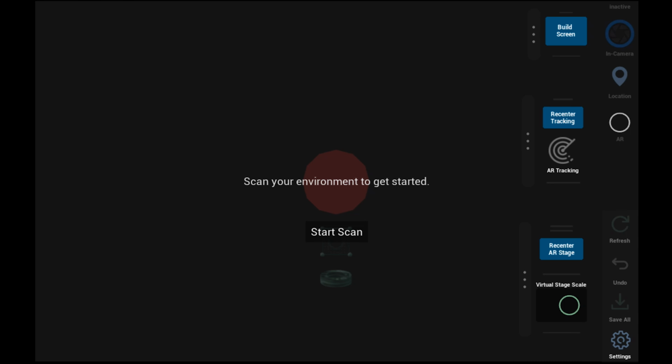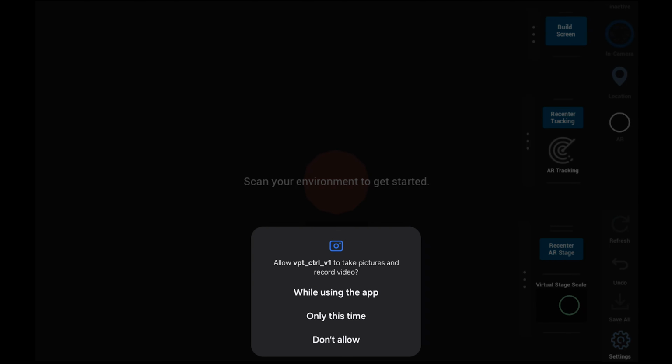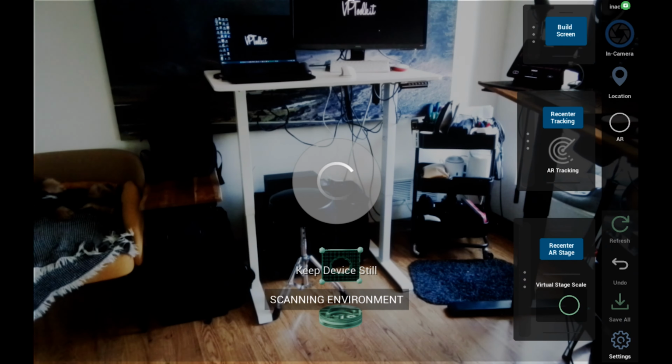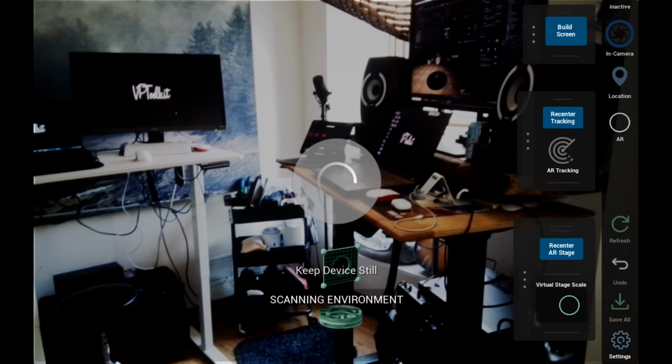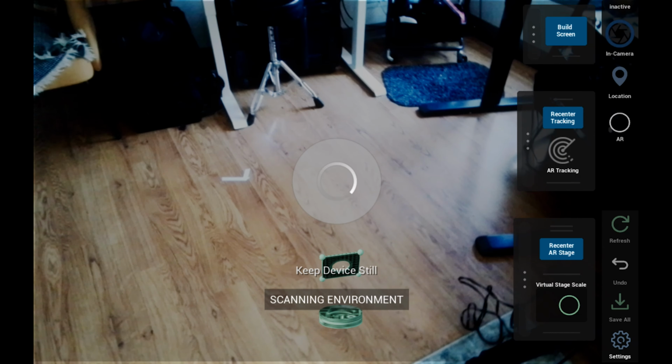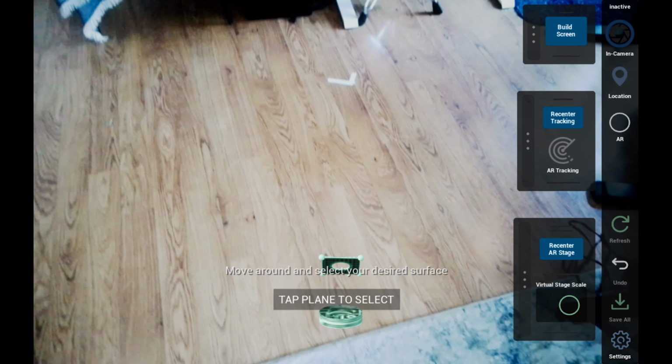And then at this point, I generally like to do a scan by showing the app a wide of my environment. This way it can scan the different surfaces of the environment and get an idea of everything that we'll want to use to put an object on.